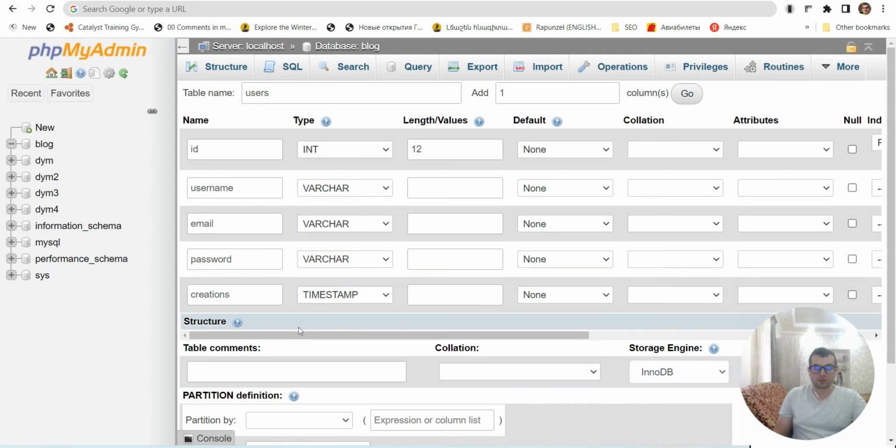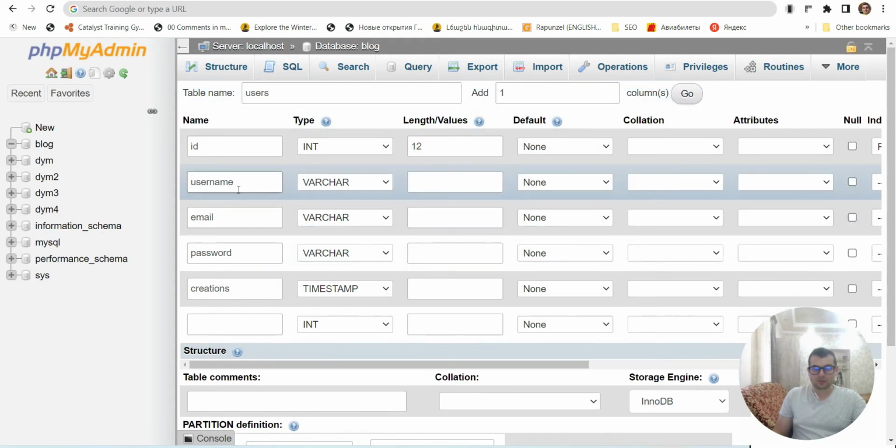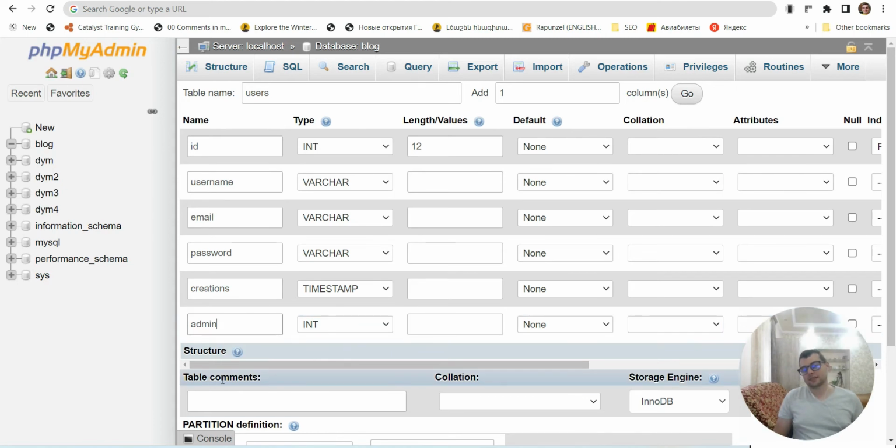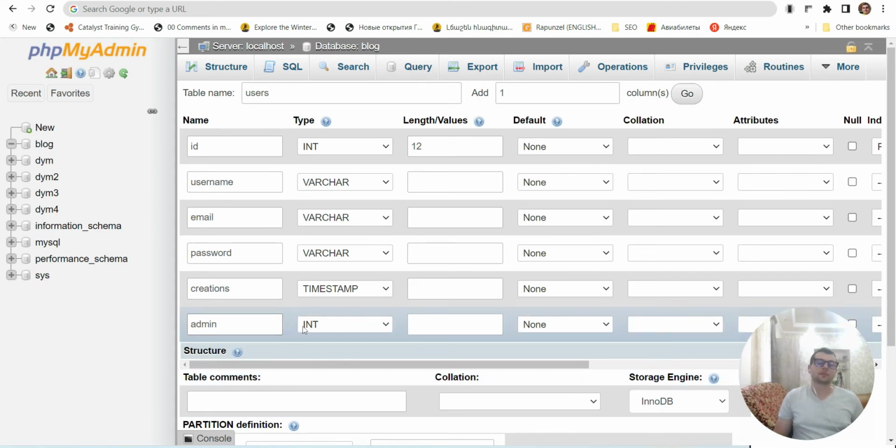So I believe this is all okay, but I'm going to add another column too. What this column is going to do is say whether the user is an admin or not, because in the end we will have to create an admin panel and someone has to have authority to change everything. And this is going to be an integer too. It's going to have just 1 or 0, because in PHP 0 is equal to false and 1 is equal to true. So if the user is not an admin, it will get false because its value will be 0.